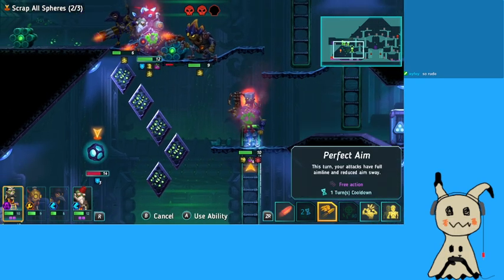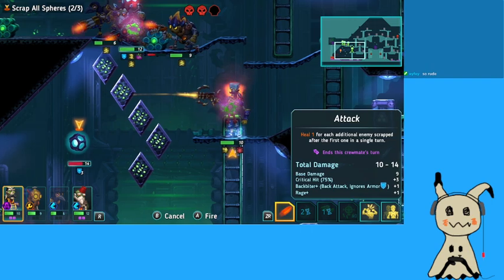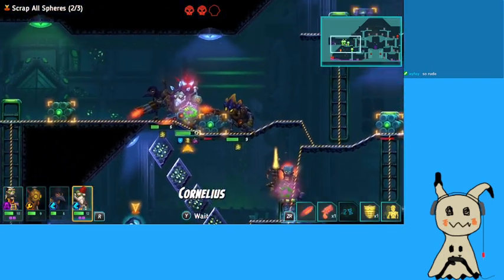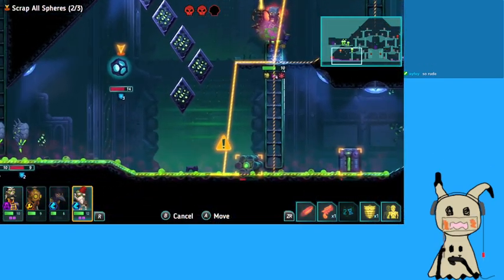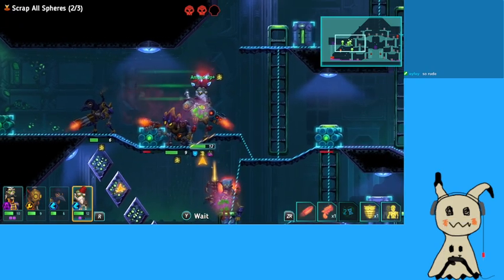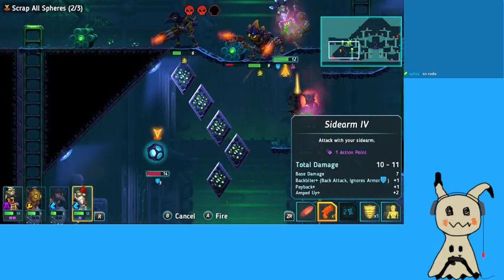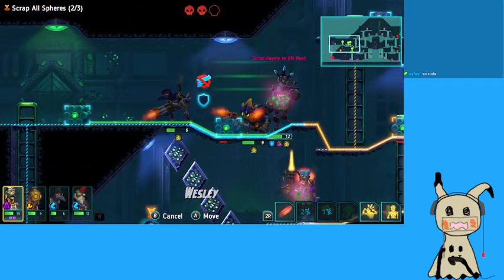Alright then. I can't get a clear shot. I think I would need to be up here. Cornelius, you get around here. Just step back over here, and then use a sidearm. I'm going to hope I can actually hit something with this. Nope! Alright, cool, that's fine. Wesley, get up. Oh, shoot!